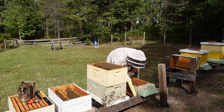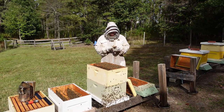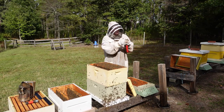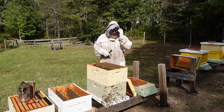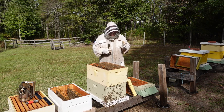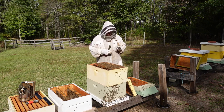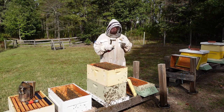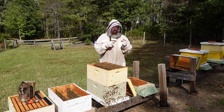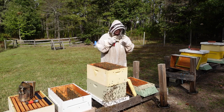Again, I got another small hive beetle crawling along. Bees are chasing it. You can see where I smashed her and killed her. The honeybees will chase them into a corner or into one of these small hive beetle traps, because the exoskeleton on the small hive beetle is too hard for them to penetrate with their sting or to bite through with their mandibles.